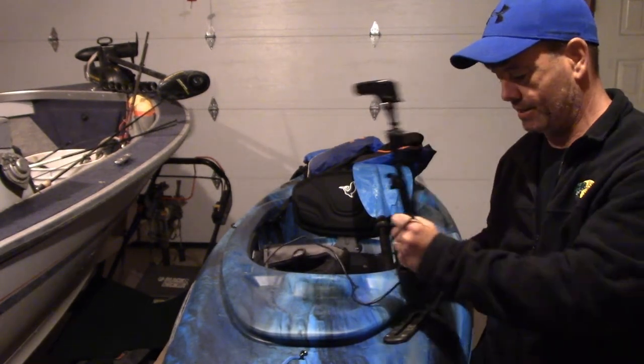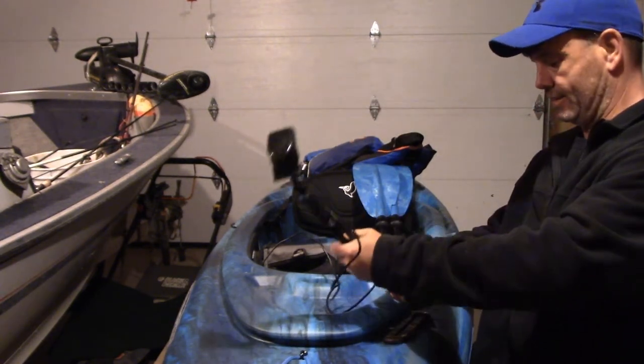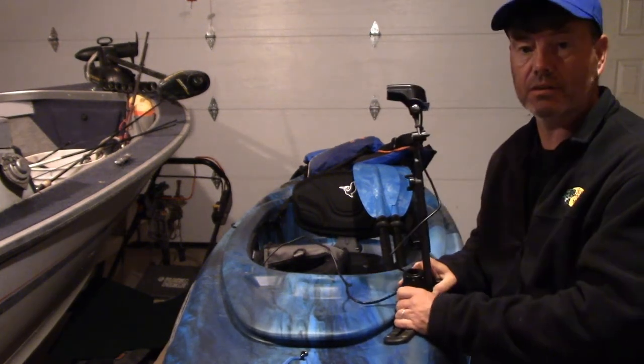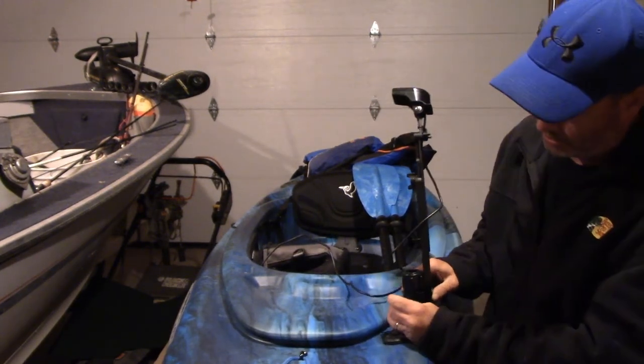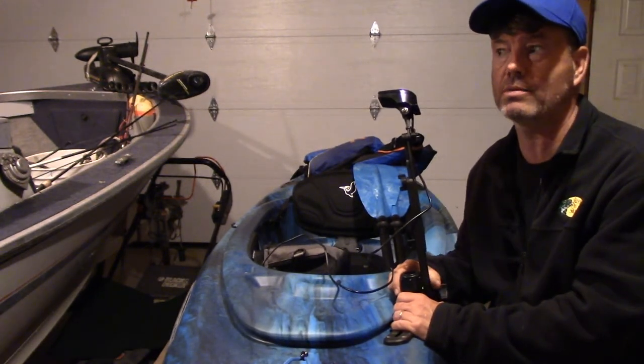The setup is very easy. I'm actually surprised how easy it is, and just the convenience of it all. I mean, to have electronics on your kayak, total game changer, especially when you're fishing on a busy or a really stocked area like I was.